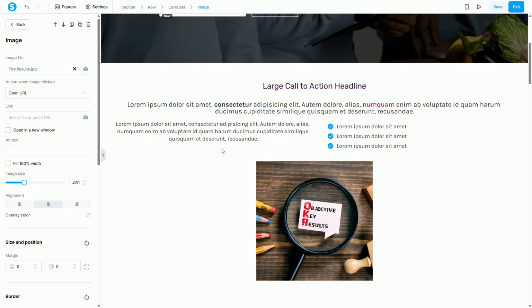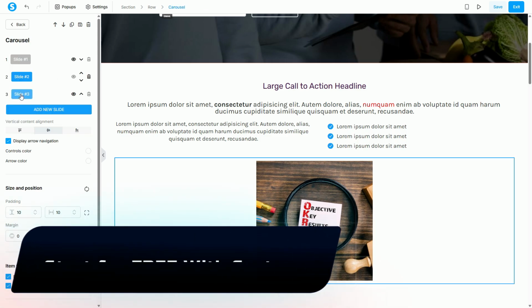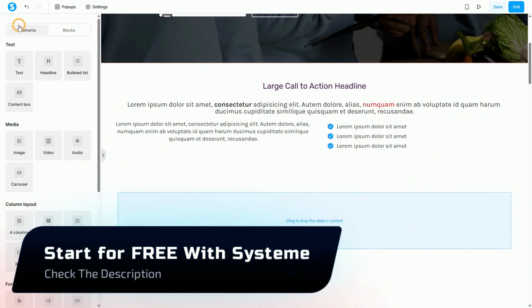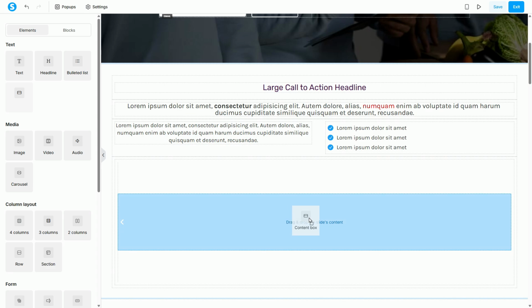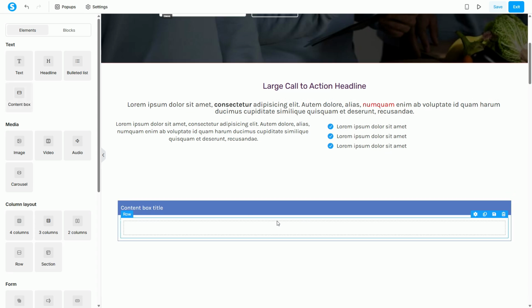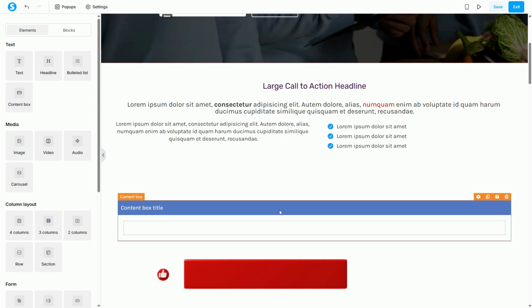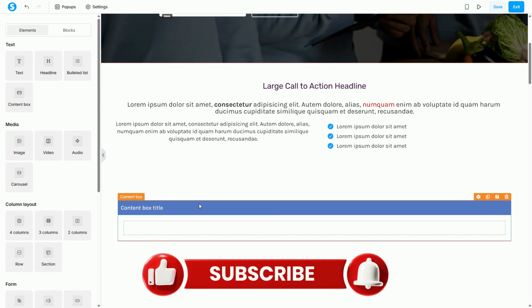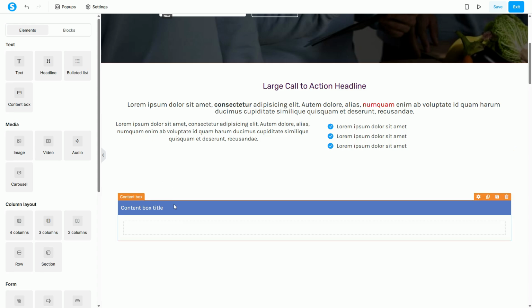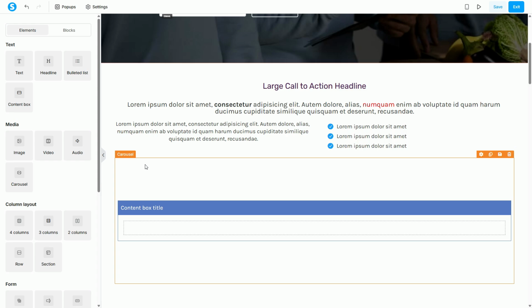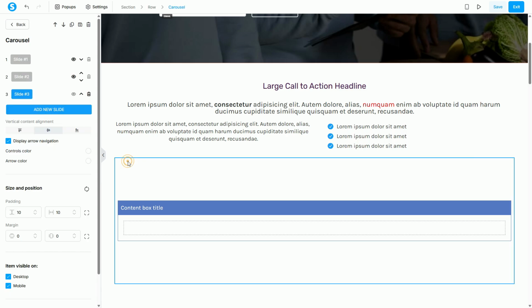And for the third slide, again, you go here above, click on carousel, choose slide number 3, go back, and this time let's place a content box, because you can place whatever you want. Let's say this is our slide number 3. You can choose your carousel also by moving your mouse. As you can see, when I move my mouse, different elements get selected. So if I go here and click here, I will go into the carousel settings.